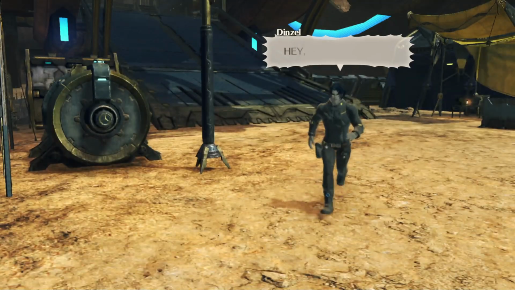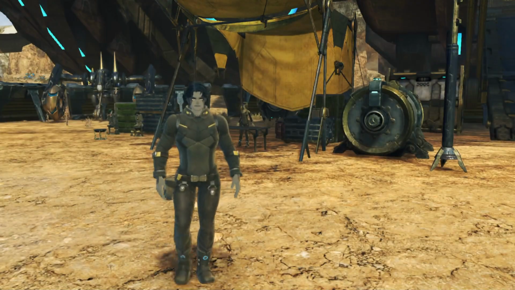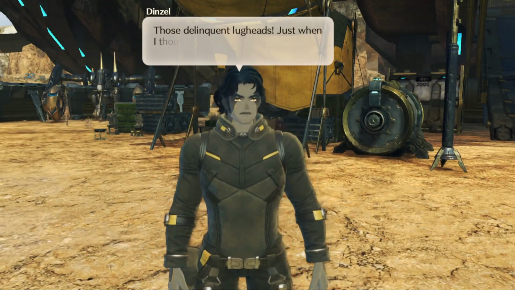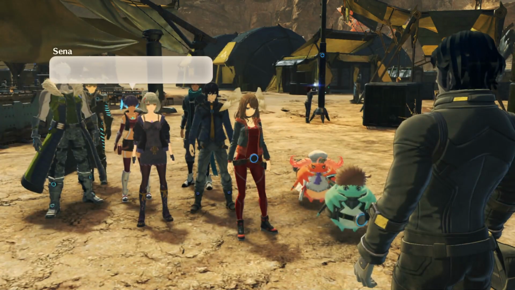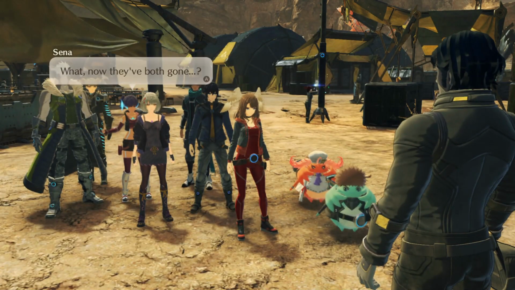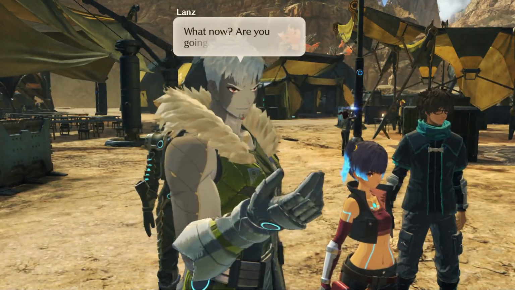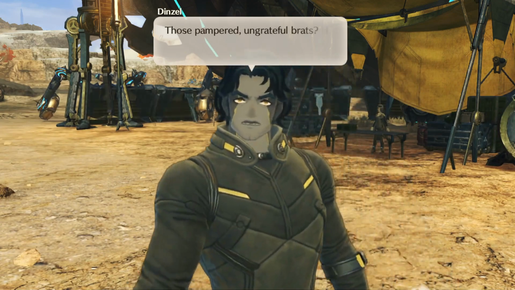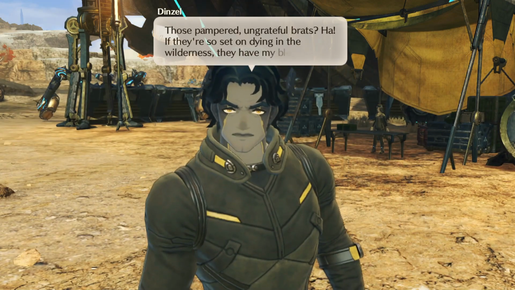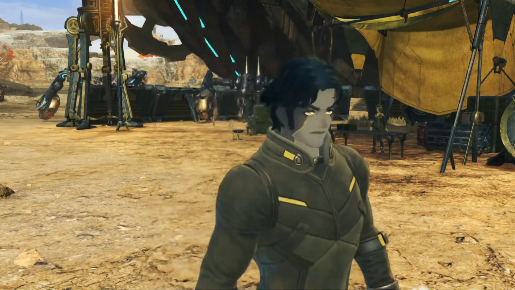What? Hey, get back here. Denzel, what? Those delinquents, the lugheads, just when I thought they'd come crawling back, they jump in their Leibniz and fly off. What now, they're both gone? I'm lost. Somebody take me home. What now? Are you going to haul them back? Those pampered, ungrateful brats. Huh. If they're so set on dying in the wilderness, then they have my blessing.